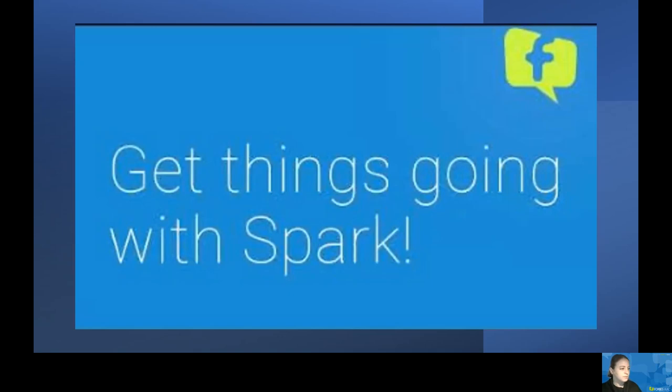Welcome to Spark. This is our latest software that you will find on all of our Winslate devices. It is designed in an organized way to provide quick navigation for addressing the accessible needs of the user. Spark is essentially a portal with different labeled folders that include corresponding page sets, designed to address the communication and accessibility needs for a wide variety of users across all ages and diagnoses.